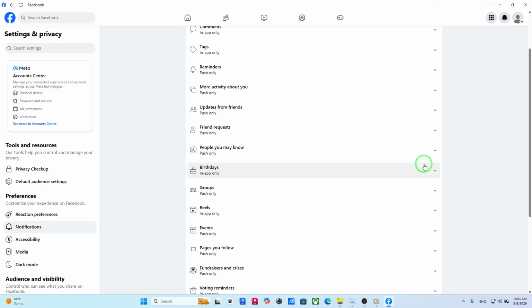A quick tip: if you don't want emails for every single birthday, you can adjust the frequency or combine this with other notification settings to fit how you like to stay informed. And if you ever change your mind, you can revisit the same path and switch email off.